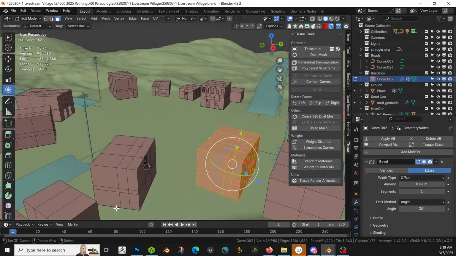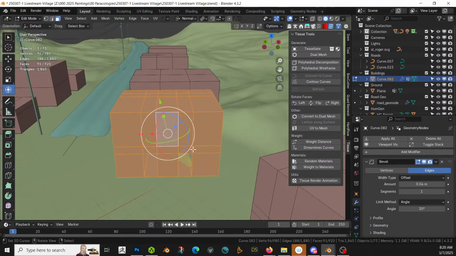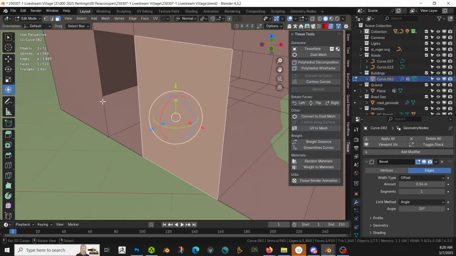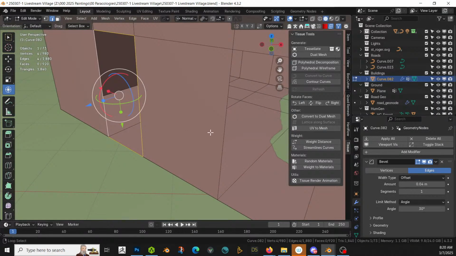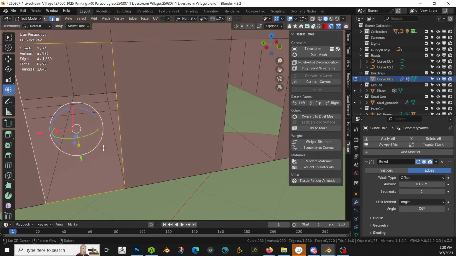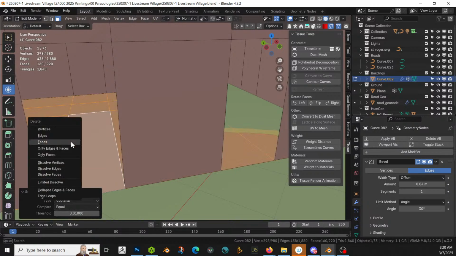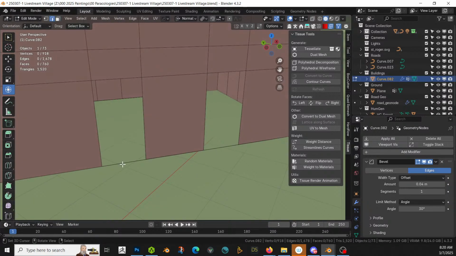Great. And we could, let's see. Actually 3, Shift G, coplanar. Get rid of our floor face. Cool.